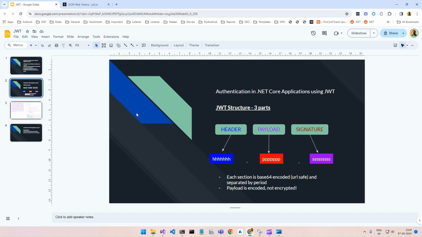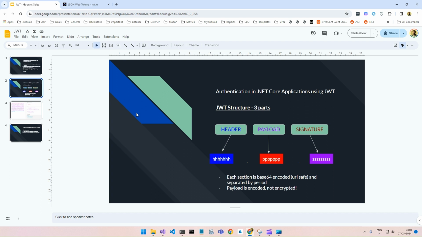So these are the three parts, and each part is base64 URL encoded and separated by a period. First the header is encoded in base64, the payload is encoded in base64, and the signature is encoded in base64 URL safe, and then those are separated by periods and returned as a single concatenated string.